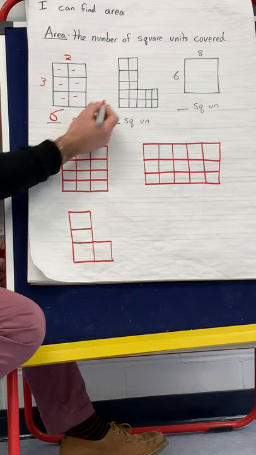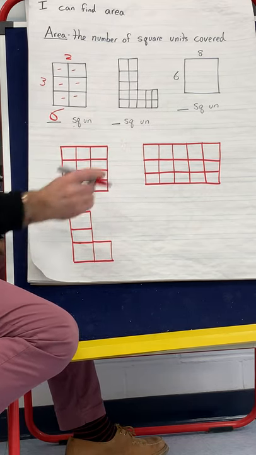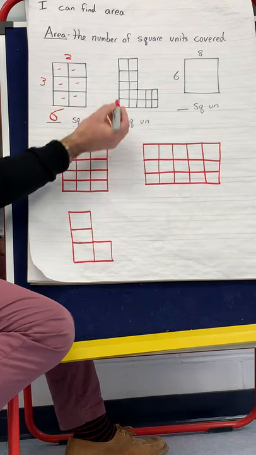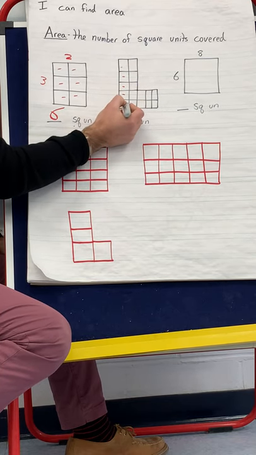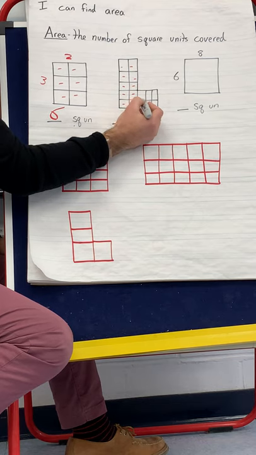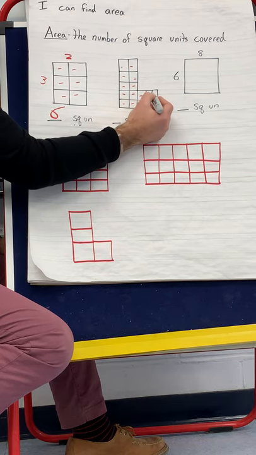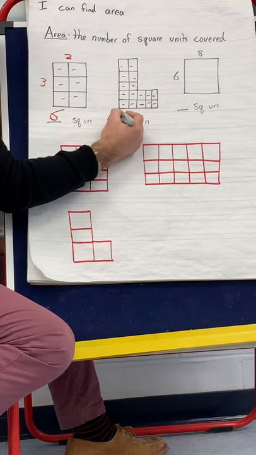Now in a weird shape like this, if there's boxes in it, I'm just going to count the boxes, right? So it's one, two, three, four, five, six, seven, eight, nine, ten, eleven, twelve, thirteen, fourteen, fifteen, sixteen square units. So if it's a weird shape like that and they give you the boxes, you just count them.